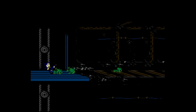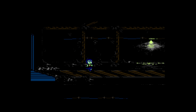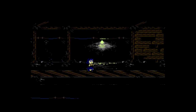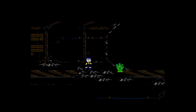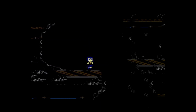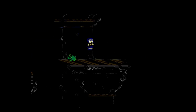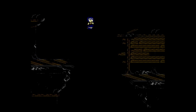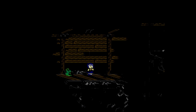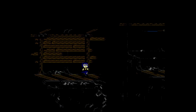And now we're making it to, I believe this is the last portion of the level before we get to the boss, I think, if I recall correctly. But as you can see, they're both equally green, but she turned a little bit white because she got some health back from killing that dude. But when they're both equally green, it's just whatever character you like more, I guess. And so we stuck with her here because her jumping ability is phenomenal.